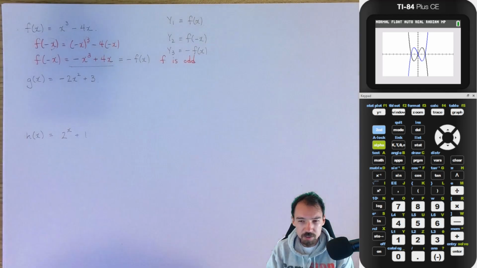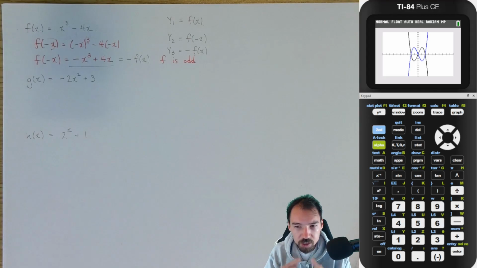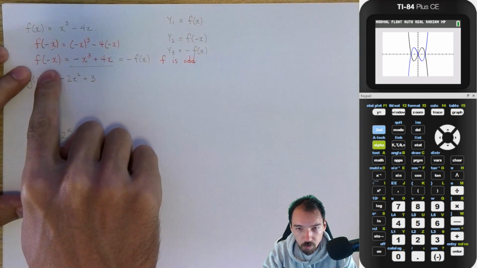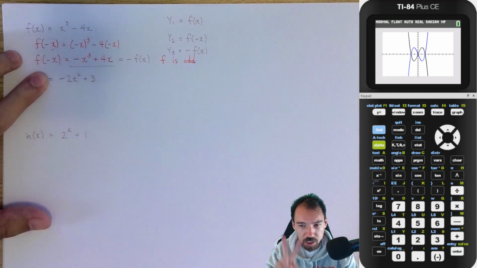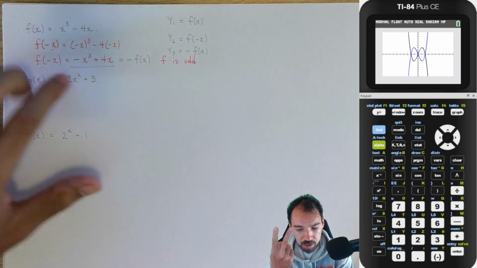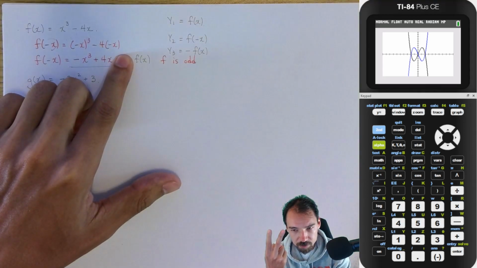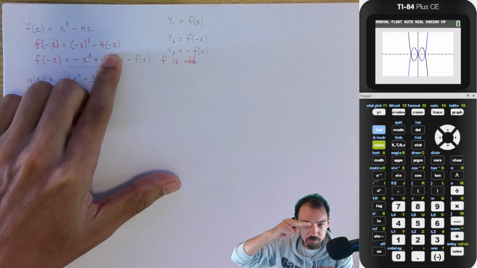Okay, so let's take a step back and understand what we just showed. We showed that when you do f of negative x, meaning you take all the x values and swap positive and negative, meaning you take your graph and you flip it horizontally, that is the same thing as taking your original y value and making it negative, meaning you take your graph and you flip it vertically over the x-axis.